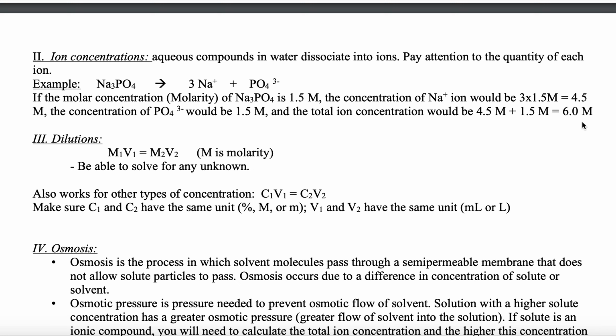So for an ionic compound like salt, when we eat salt, it's actually double because you have 1 sodium ion and 1 chloride, Cl minus. So the ion concentration will be double, and that's why when we eat salt, we feel thirsty. We have to drink water to get the concentration down.